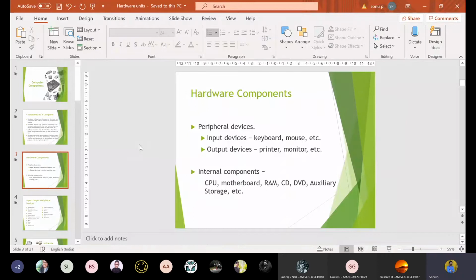Basic examples are input and output devices and some external storage devices. And the internal hardware components are those present inside a computer.